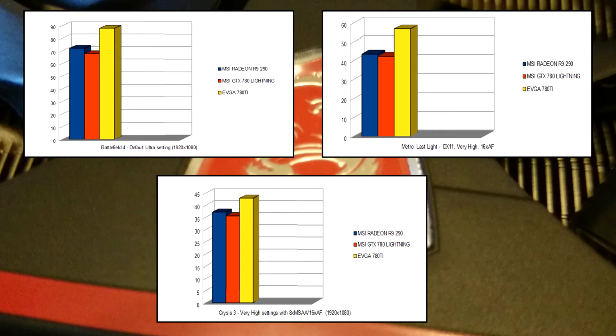Now it is worth noting that I am not testing these cards' performance on a pure benchmarking rig like some of the benchmarking websites would, so use these as more estimates rather than die-hard facts. They may not be 100% accurate on everyone's system, so just bear that in mind. I'm not using a dedicated benchmarking rig.